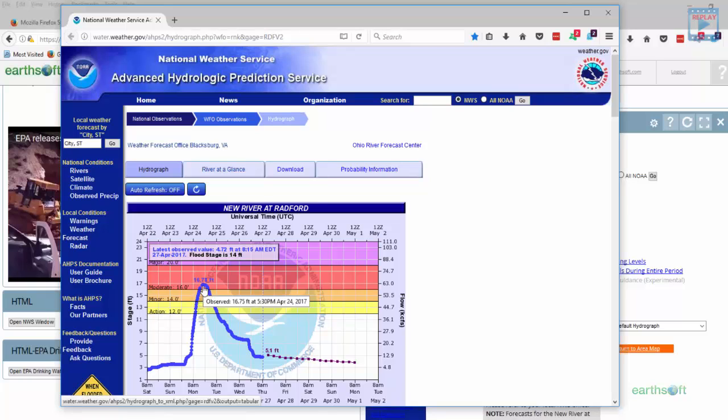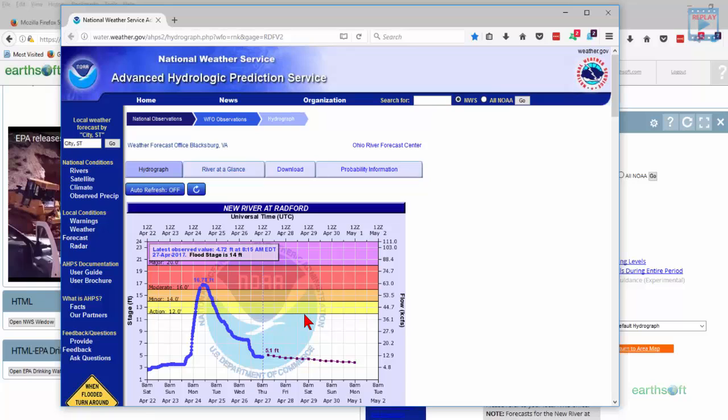We happen to have about almost 3 inches of rain over the weekend, and you can see what happened to the New River because of that. And so if you have something that is activated, or in one case, we've had some things that you can go and sample when you have a rain event. This could give you a good indication, or if you were interested in this river information, here it is. You can just link right to that.